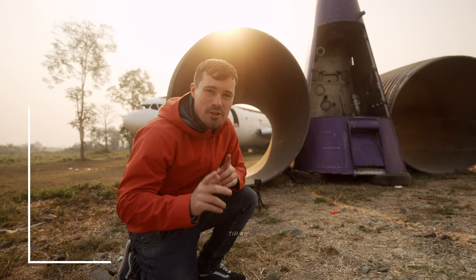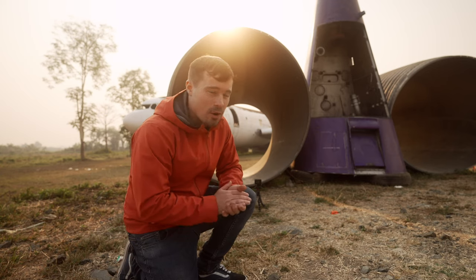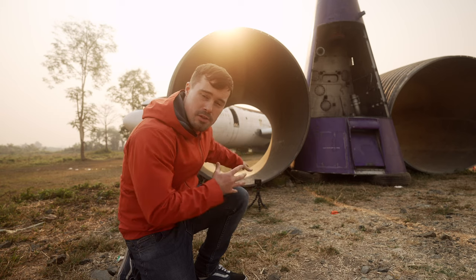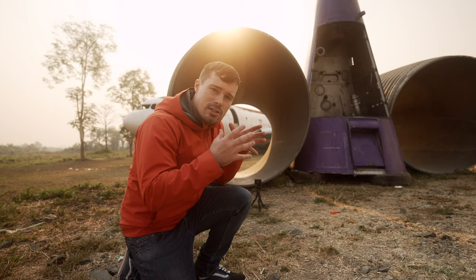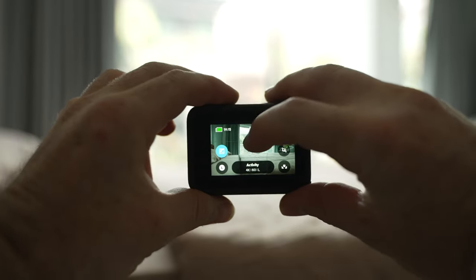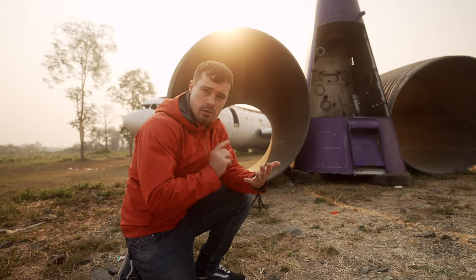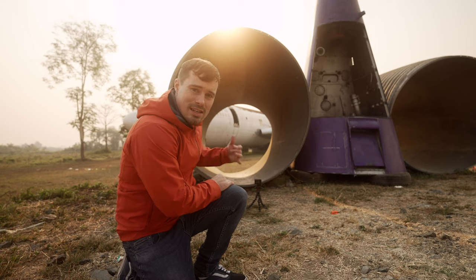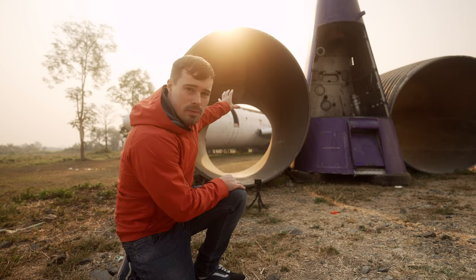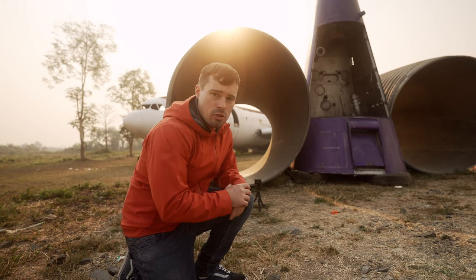The last tip is to use foreground objects when you get shots of yourself, because foreground objects always make your shots more interesting. Here's a great example: I'll now walk behind that pipe so the GoPro films me through the pipe, and the viewer's attention is on me because I'm in the center of the circle. I also locked the exposure — press and hold in the middle of the screen, which shows the spot metering icon, press again to lock exposure, then hit the checkmark. That way the exposure stays exactly the same. I exposed for the airplane and the bright parts of the image so nothing gets overexposed.